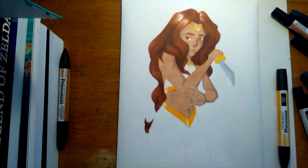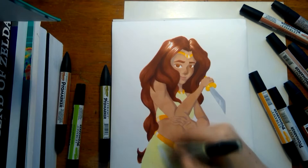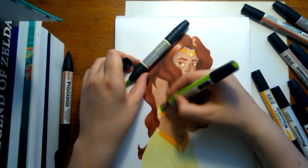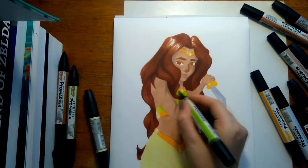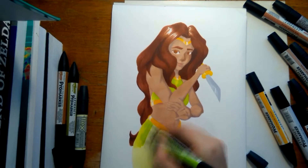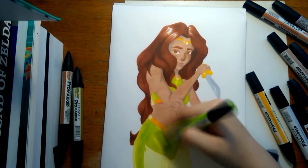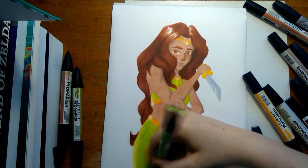For the trousers, I start out using pale citrus and lime green, but I kind of more end up using lime green and pear green. I got pear green out because I meant to do just darker shadows but I kind of went over everything. Here I'm blending pale citrus and lime green, trying to get them to blend, and it's not easy because the brush markers behave kind of differently to the pro markers. I do try to keep the shadows in at this point, even though it could go better. I wasn't too happy with this, so I was happy to make it darker.